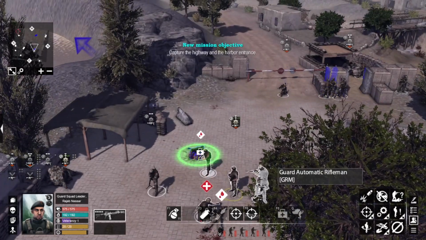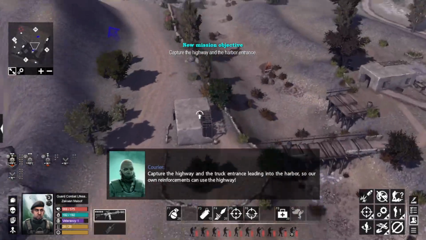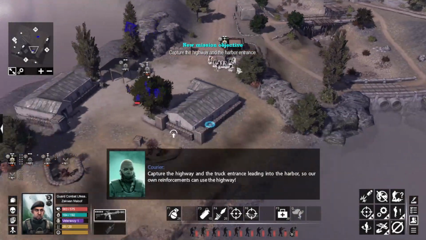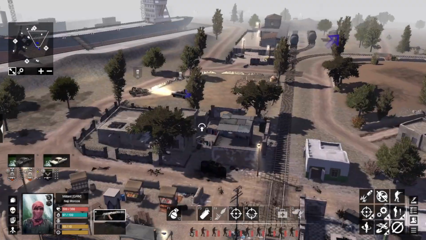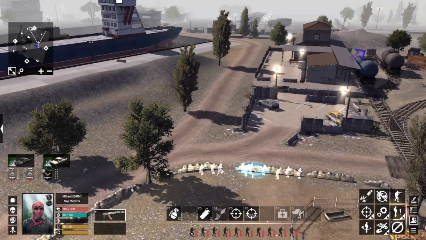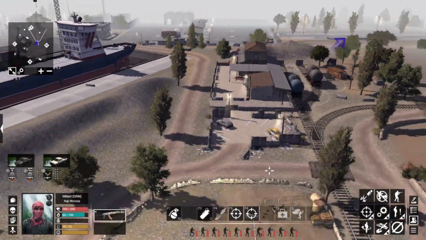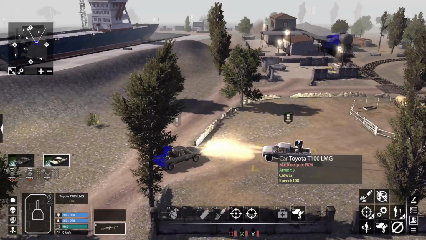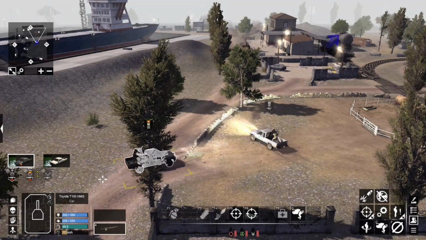Well, since I absolutely skipped that highway and the truck entrance leading into the harbor, so our own reinforcements can use the highway. I lied. He does speak about it. Anyways, skip forward. I'm moving all my troops to this location, and we are being ambushed. Who could have seen that coming?